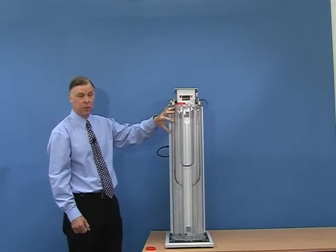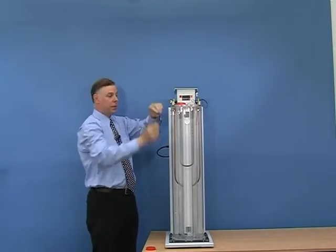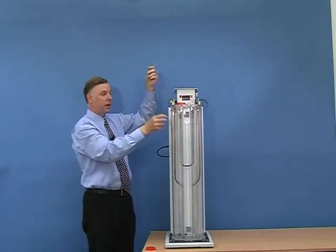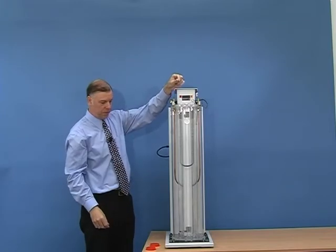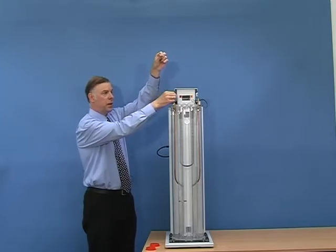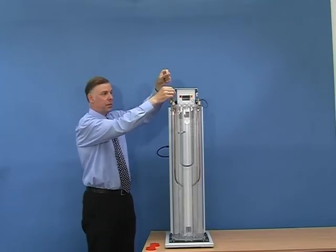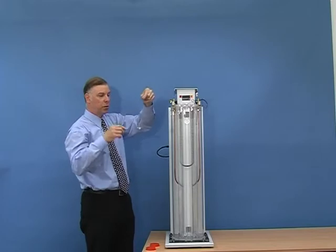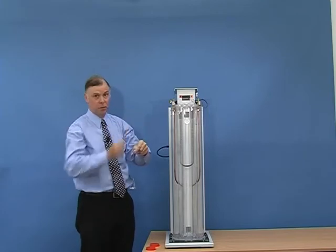When that happens, we need to clean the tube. To do that, we refit the column sweeping mechanism, attach the cord to the winch, set it into the up position, and the basket will be very slowly lifted up through the tube again. As it lifts up through the tube, it will catch each of the floats and also all of the samples, so that at the end — when the basket is at the top, again taking about 40 minutes — we have all the floats and all the samples in the basket. We can then empty this out, clean it, and then put them back in again.